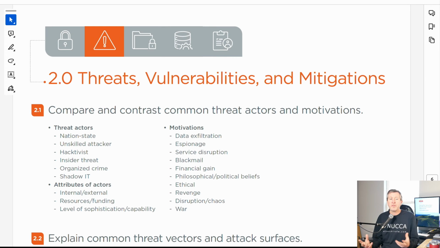So there's a lot of different threats to our potential organizations. Some of these may not necessarily be intentional threats. Some of these may just be unintentional or natural causes, things like tornadoes and hurricanes and tsunamis and whatnot. We need to make sure that we're protecting against those types of things as well. They are still a threat to the organization if we don't plan for it.